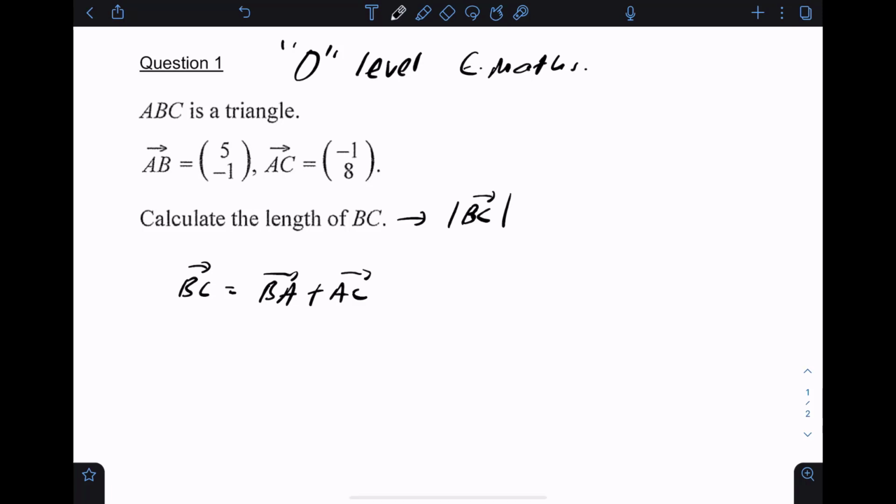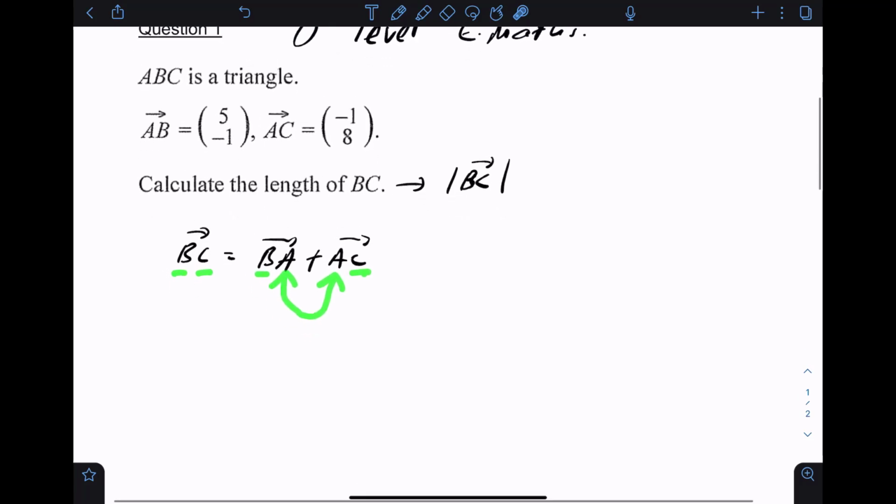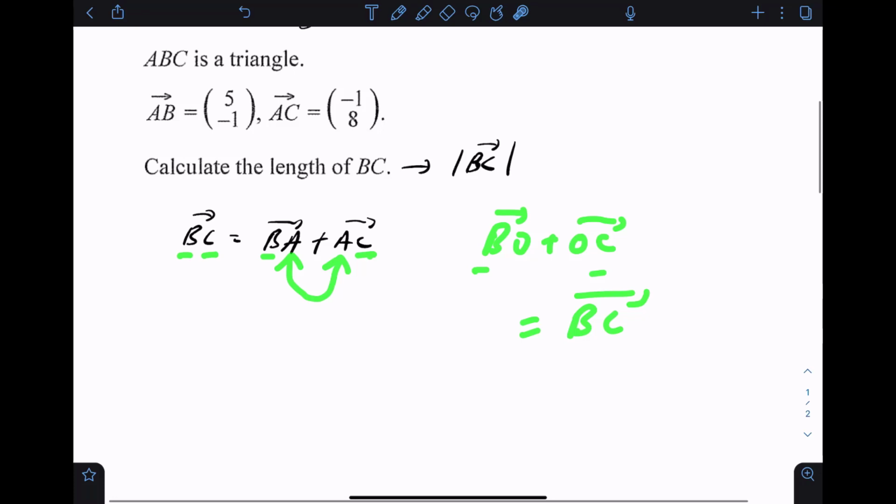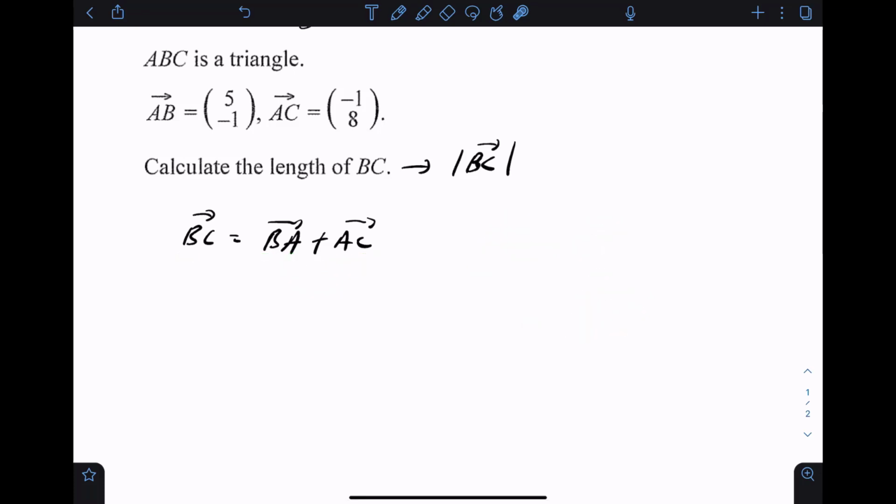Okay, this is a vector technique whereby if you want to find BC, just make sure that these two points are common. So if it's not BA, you can even have BO plus OC. Also possible, you still get BC. So take note of that. But this problem here, we don't have anything about the origin. We have A as a common point.